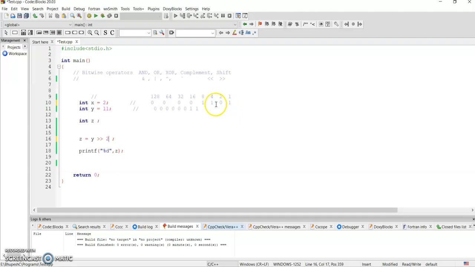So now everything will shift by 2. This will come here, and 8 value will come here. Okay, and the rest all will become 0. Okay, now the value that we'll get is 3.